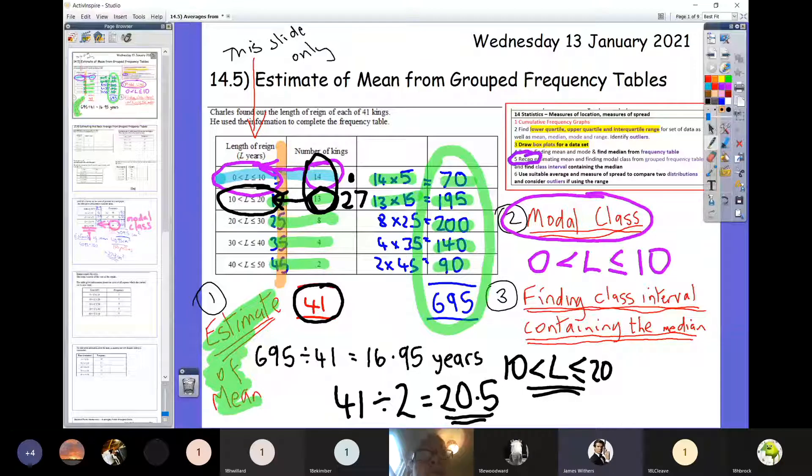So that's it folks. Your Dr. Frost worksheet today will be asking you to work out either to estimate the mean so you follow what I did in number one, the modal class what I did in number two, or finding the class interval containing the median which was number three. Please go and complete those questions on Dr. Frost. As always, I've attached the worksheets on Teams under 14.5, so the Word document worksheet to Teams. With a bit of luck you've run that off in advance, otherwise I suggest you run that off now. Or alternatively if it's difficult for you to print things off, as I've said before, you can just read the questions on Dr. Frost and just do your workings in a book. I'm just going to stop the recording now, so please don't start talking or turning your cameras on until I say you can, because I'm just going to stop the recording.